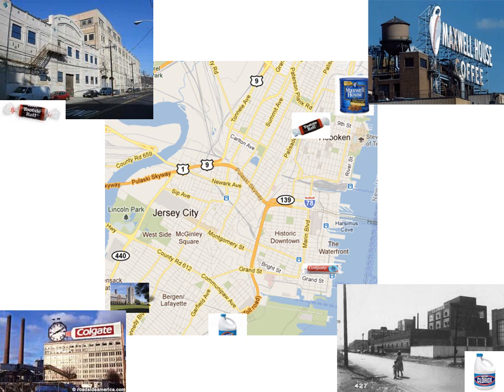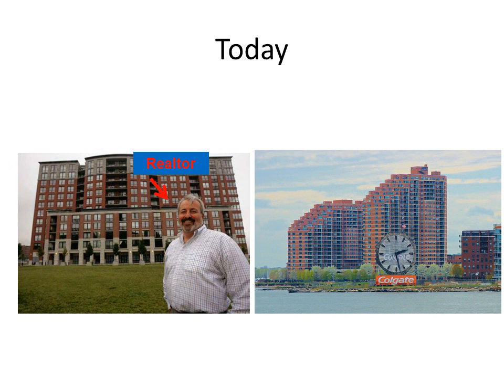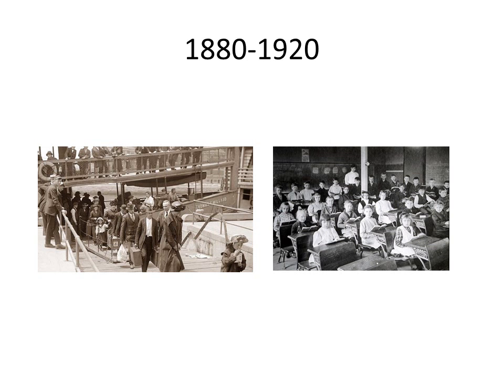Now, all of these places are gone. For example, Maxwell House is now high-end condominiums, and so is Colgate. They all house the workers in the financial, creative, and information industries that are now in the greater metropolitan area. Those jobs and that education system that educated those guys, who, by the way, mostly didn't graduate high school, were products of an industrial age.